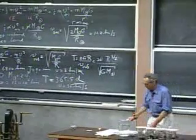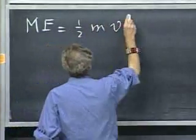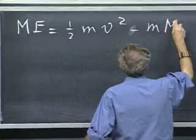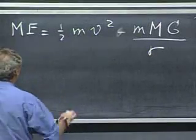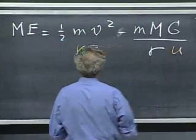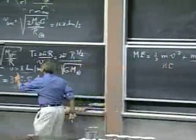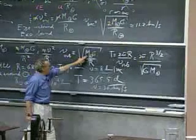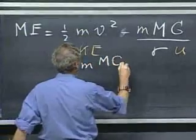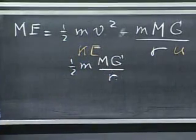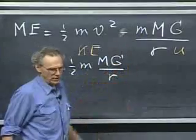There is something remarkable about these numbers. The total mechanical energy, which is ½mv² at a given radius minus mMg over r. This is the kinetic energy for something in orbit at this radius, and this is the potential energy. But now notice, I can substitute for this v², I can substitute the square of this. This is the orbital speed, and then I get Mg over r. And so this one equals ½mMg over r. And now compare the two. They almost look like carbon copies of each other, except that there is a minus sign here, which is crucial, and there is a half here, which is missing here.